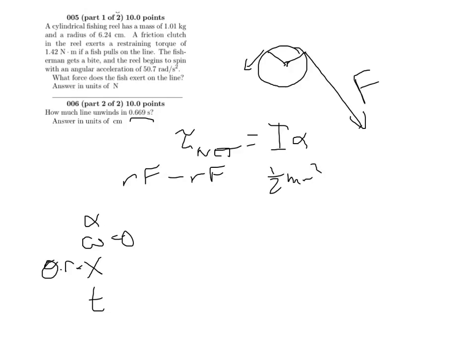So I've got alpha, omega, x, and t. Actually alpha, omega, theta, and t. And I know that theta is going to be my initial velocity times time, but that's 0, plus 1 half of my acceleration times time squared. So you can either use your actual alpha and solve for theta and then multiply by r to get x, or you can take your alpha and multiply your alpha by r to get your actual acceleration, and then just solve for an x over here.